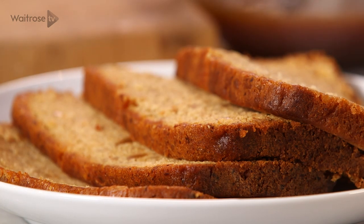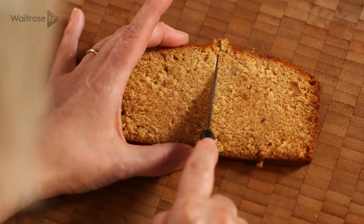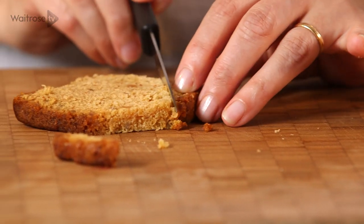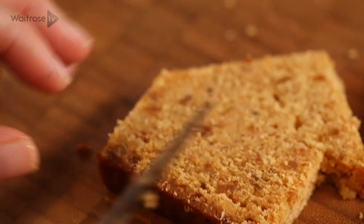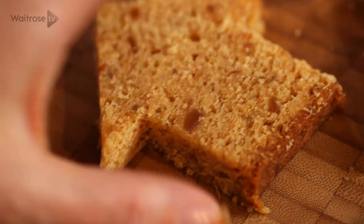For the cake, I'm using a ready-made ginger loaf cake. I'm going to cut it into four long slices and then trim them to fit into our trifle bowl. If you like, you can cut it into triangles, or you can make little houses and then use the trimmings to line the bottom of the bowl.